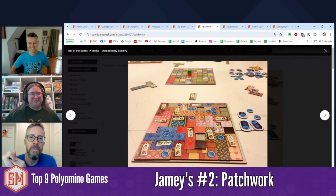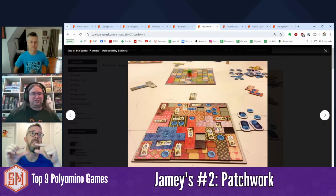But this game has a special place in my heart because it's something that I played with my 2 daughters a lot when they were younger, and it's really accessible to younger kids. And I think that's something endemic to all Polyomino games, that even a young child can fit pieces together and understands just how that's supposed to work. But this game, it's such an accomplishment because of, like you said, all the buttons, the pieces, the shapes. The time track is so important.